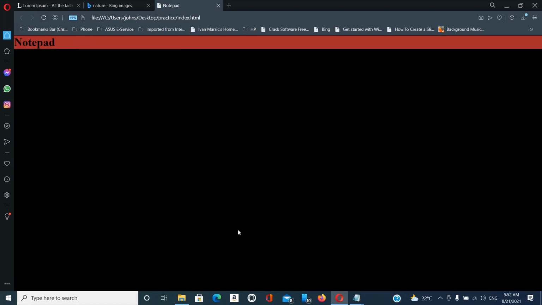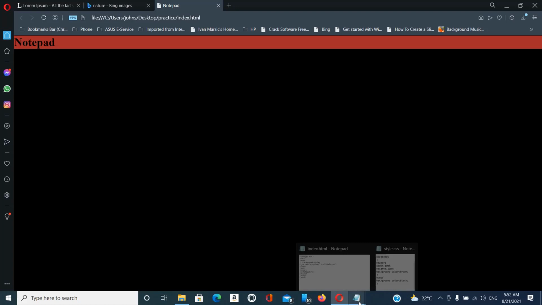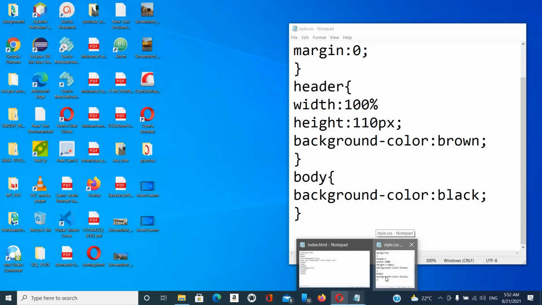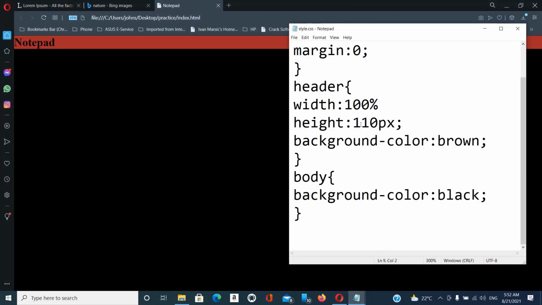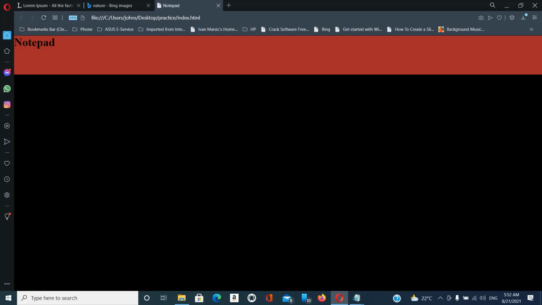Now that I saved the HTML file, I will refresh the browser. Now I have this. I'm going to increase the height of the... no, there's no need. So I just need to correct something here. So we refresh the browser and I have this.